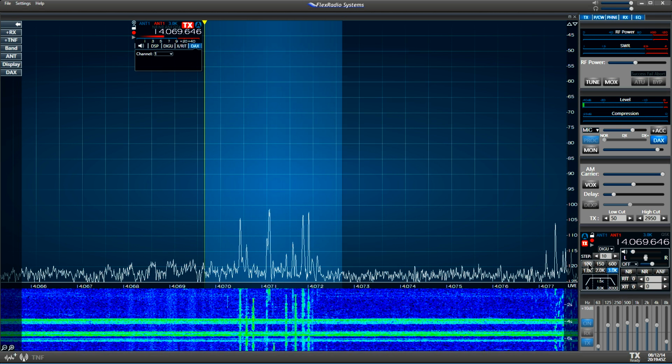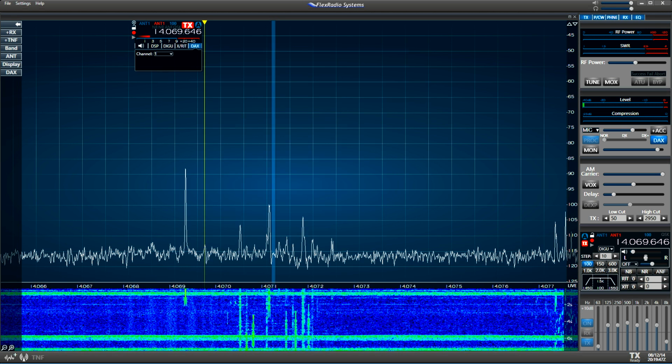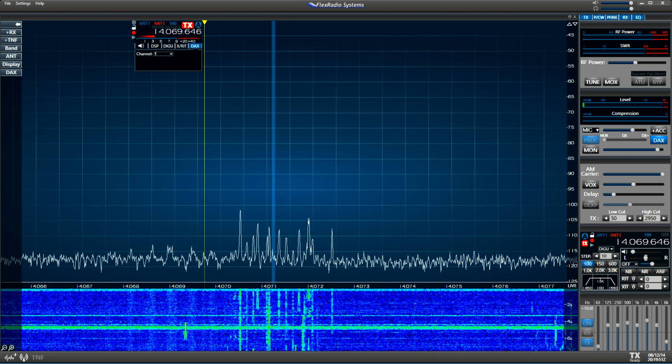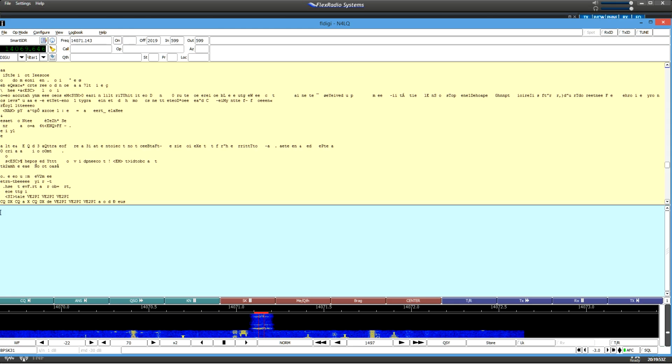to anything you want, like 100 hertz. Alright, and then you can bring up your FLDIGI, and you can see now the bandwidth is just 100 hertz wide, and that signal will be in there. So that just does a tremendous job of improving the reception.